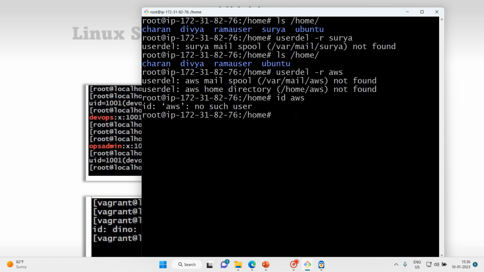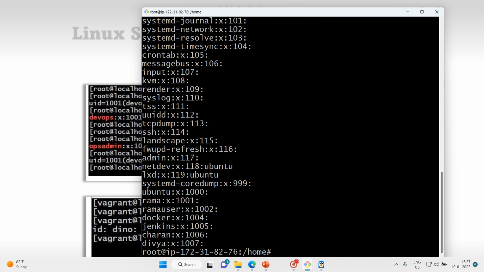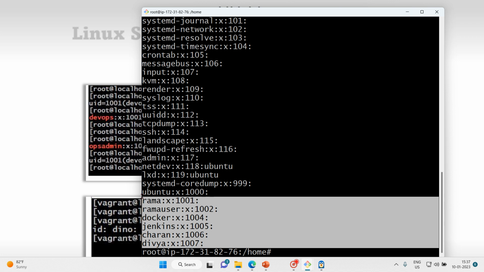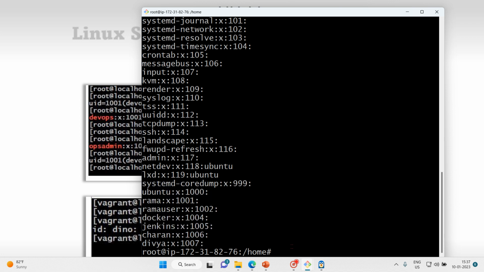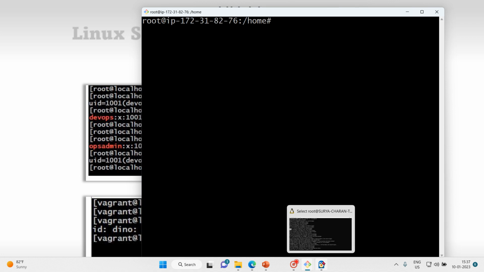Okay, and now, is it possible to delete the group? Yes, it is possible to delete the group. For that we have to use groupdel and iDevOps for you. That's it. The group has been deleted. If you have doubt, you can check it. cat /etc/group. Gone, gone. There is no iDevOps for you. Let me clear the screen again. So that's how you create and delete the groups, users, and all the information one by one.